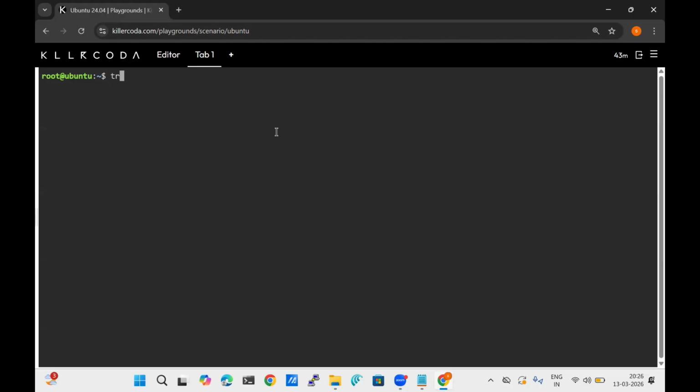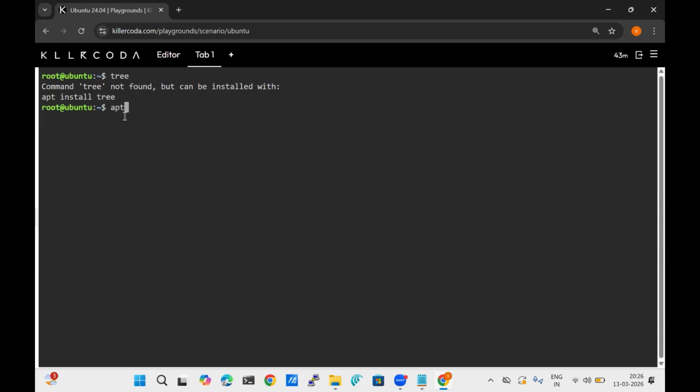So let's say, just to give the tree here, hit enter. What are we getting? Command tree not found, but can be installed with apt install tree. That's it. It will install the tree. Remember, in future, if you want to install Git, apt install git. If you want to install Maven, apt install maven. If you want to install Docker, apt install docker. Very, very simple commands, guys.